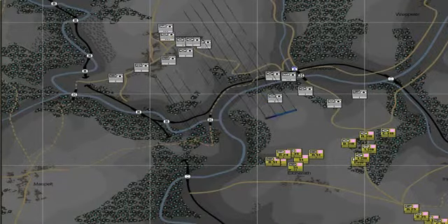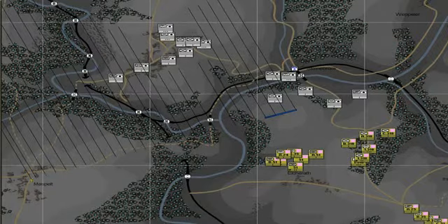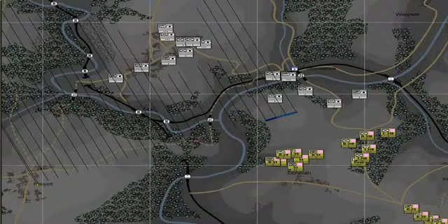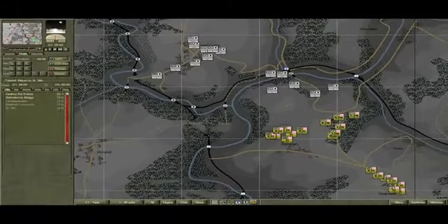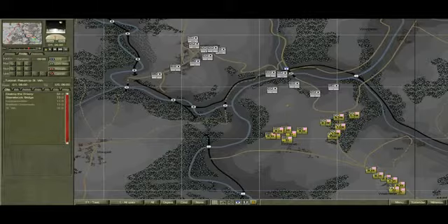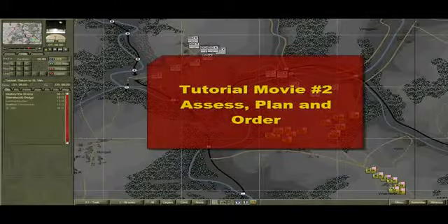Drag again to Marsbelt. Note the black lines. Each one of these represents 100 metres, and the taller the vertical line, the higher the altitude. This can give you a cross-sectional view of the steepness of the terrain, which is quite marked in this case. Feel free at this stage to explore the situation, select units, view their data, move around the map, and use the terrain pop-up, pathing and line of sight tools to get a feel for the lay of the land. When you're ready to proceed, fire up Tutorial Movie 2 to learn how to assess, plan and issue orders. See you then.